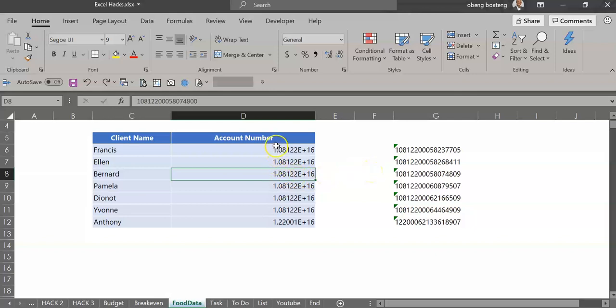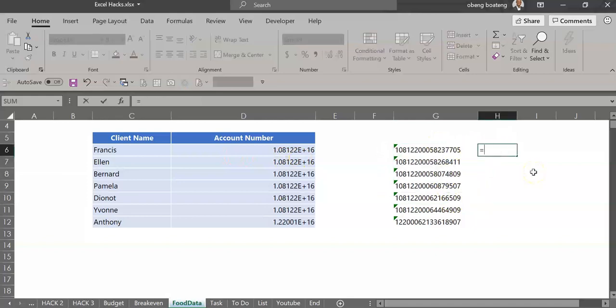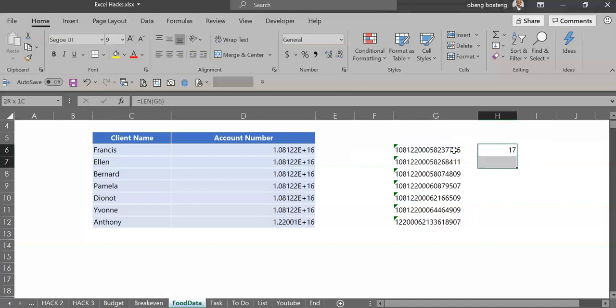If you put in numbers you can use for operations, addition, subtraction, and so on, Excel is able to read only the first 15 characters. Now you observe here that there are more than 15 characters here. The way to find the number of characters in the text string is to use Excel's LEN function. So you just run it. So we have 17 characters here.